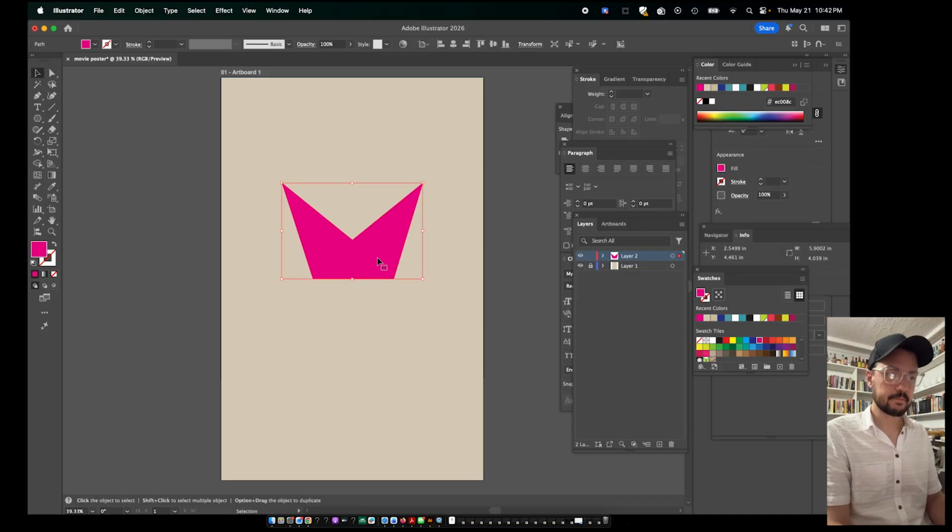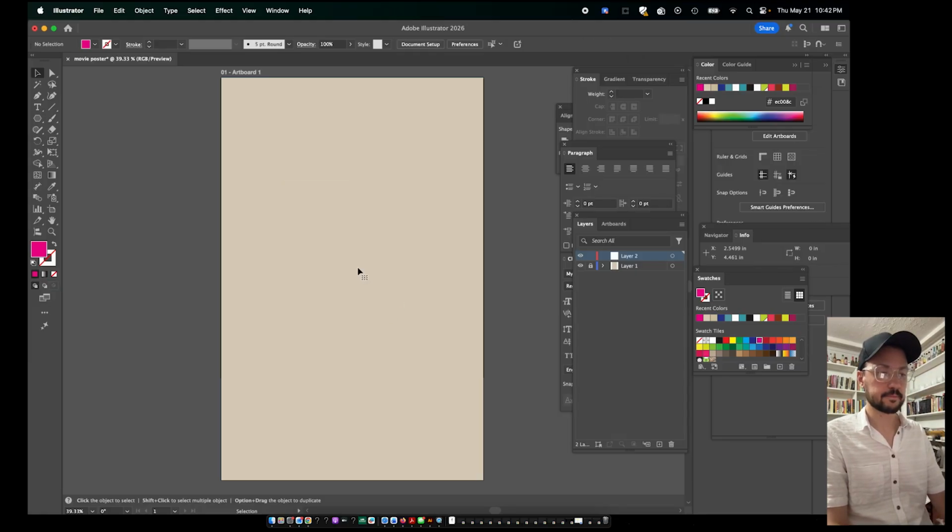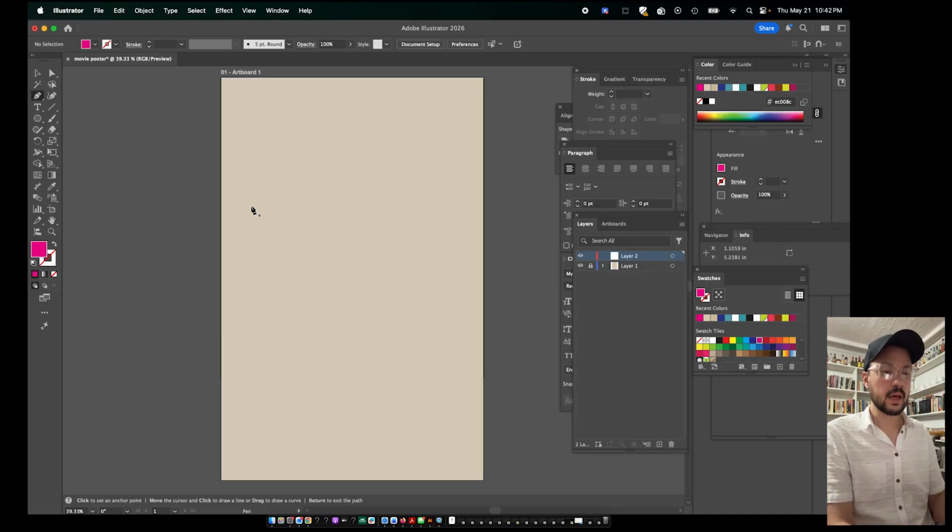Okay, next up, let's look at the pathfinder. So with the pen tool, you can use that to make just about anything as a vector. Let's say I want to make a moon shape. Moons are iconic, that kind of sliver. Might be something I can definitely see someone wanting to make.